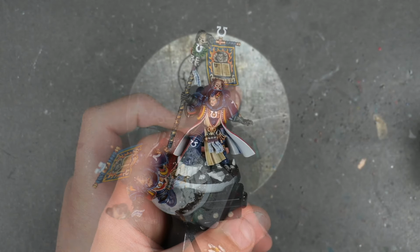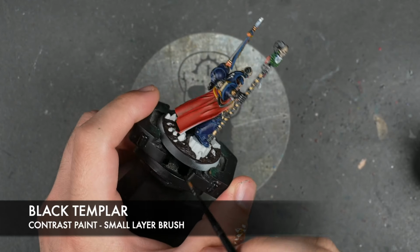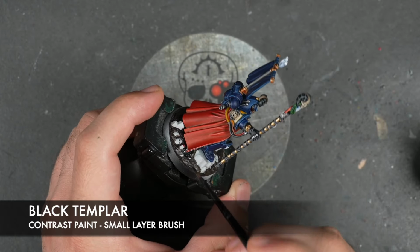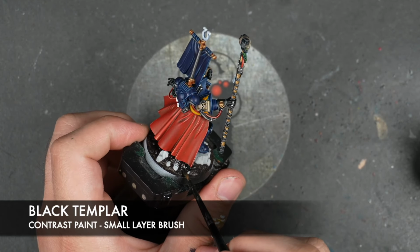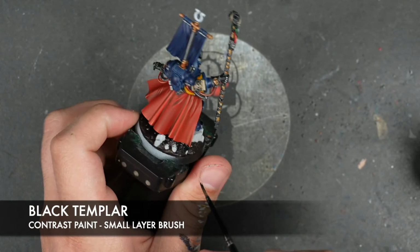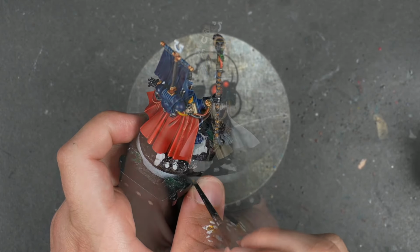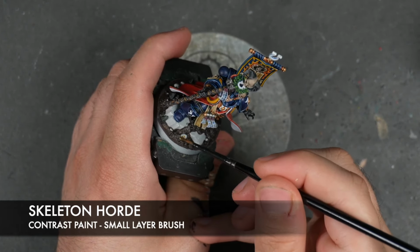With all that Cygor Brown applied, we're then going to take some Black Templar, I'm going to apply this over top of all of the rock rubble, but not the large broken pillar that he's standing on. And then with that done, we're going to take some Skeleton Horde and apply this over the top of all of the skulls.